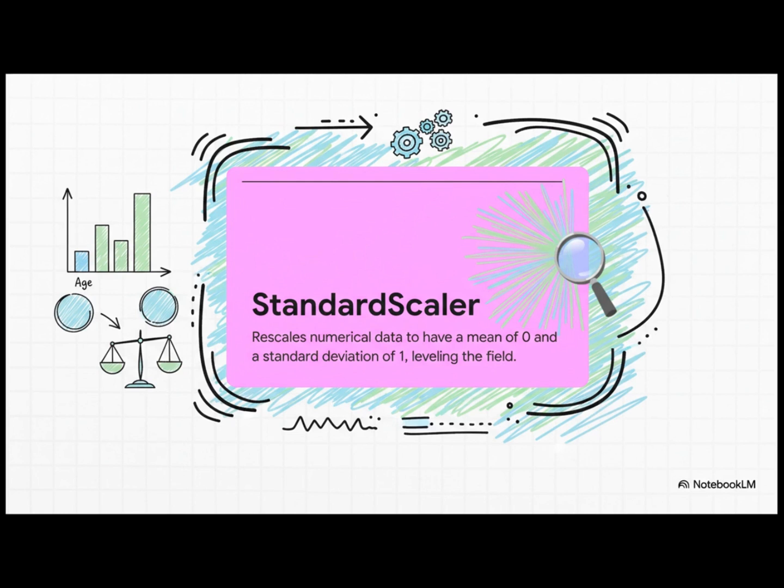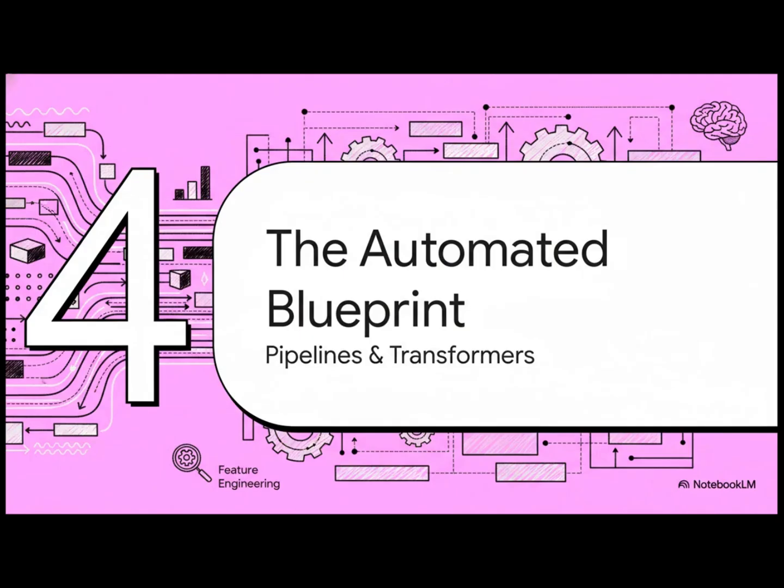What it does, essentially, is it squishes and stretches all of our numerical features so they're all playing in the same sandbox, centered around 0 with a similar range. By putting age and income on the same scale, we make sure that neither one gets to bully the other just because its numbers were bigger to begin with. It completely levels the playing field. So now we have the tools for the job, right?